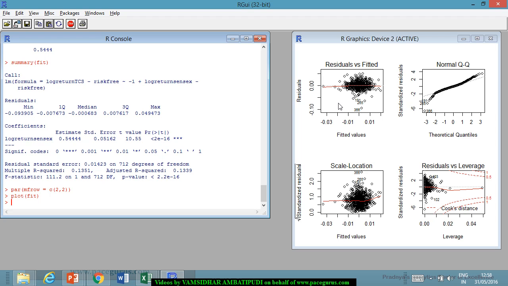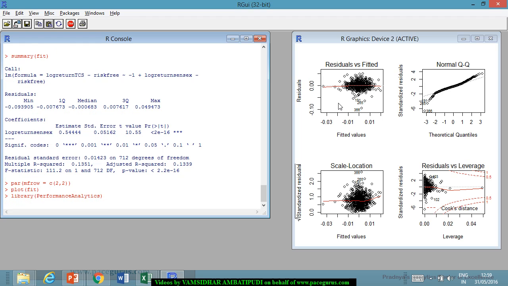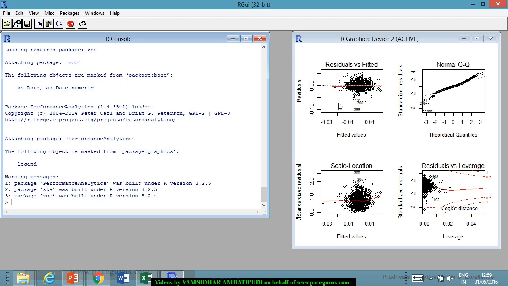Now probably this is one way of doing the same, but if I really want some more information, I can also use my performance analytics package. I'll load it, right? We have used that package earlier for cumulative returns. So I would use performance analytics again to find out the CAPM's alpha.